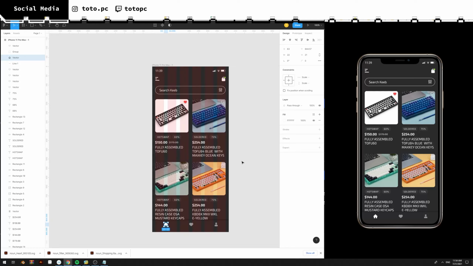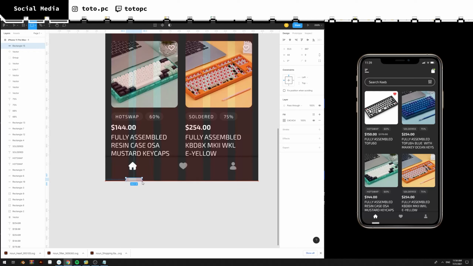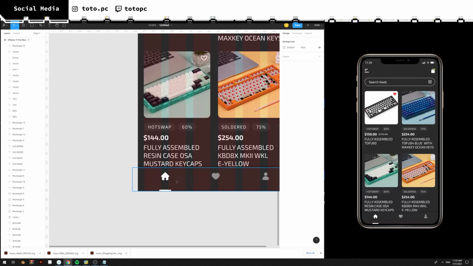So are we going for black and white, or are we gonna color them? I'm thinking we're just going for black and white. We'll have no accent colors. It's like shooting yourself in the foot, but this is a basic tutorial, okay? Let's just go with that. We're not gonna have accent colors for now.